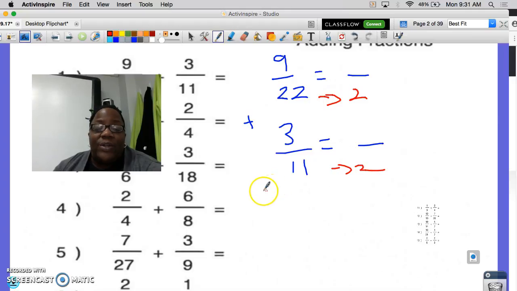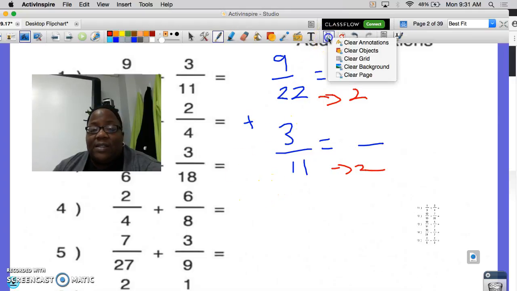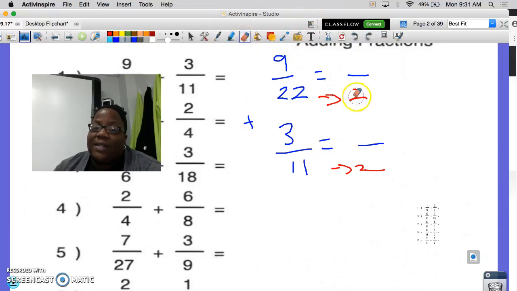That does not work. Or even if you say something like, oh, it's got to be 10. Again, that's not going to work. 22 will not fit in 10. 11 will not fit in the 10. Okay? So to save you some heartache from that, I have a system that I like to use that will help you get the correct answer every single time, and that's simply by using your multiplication chart.